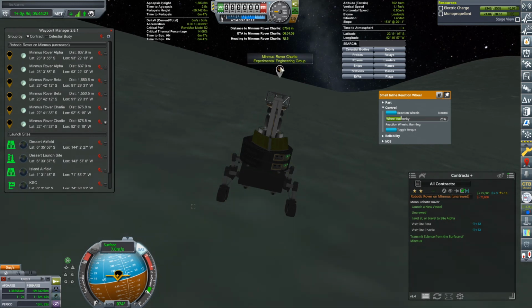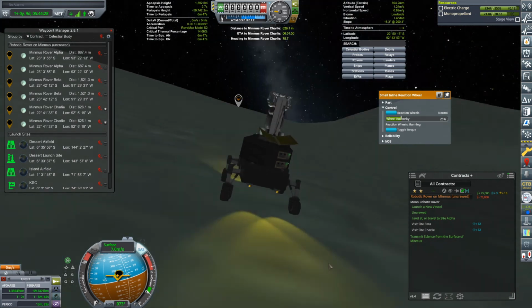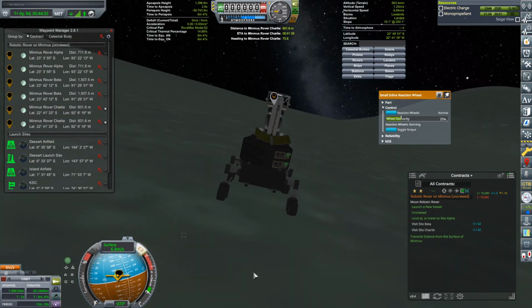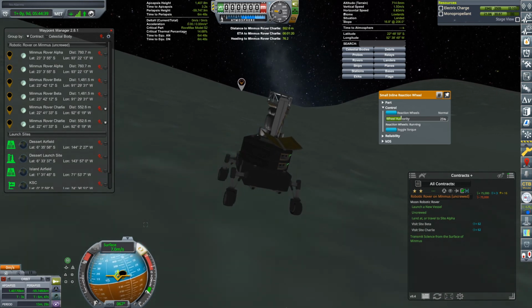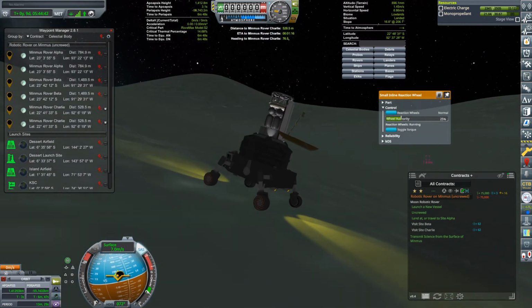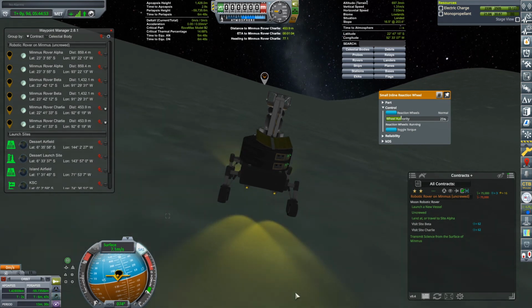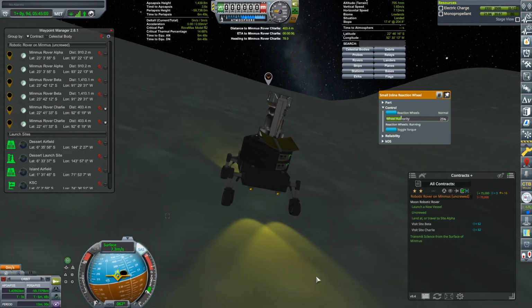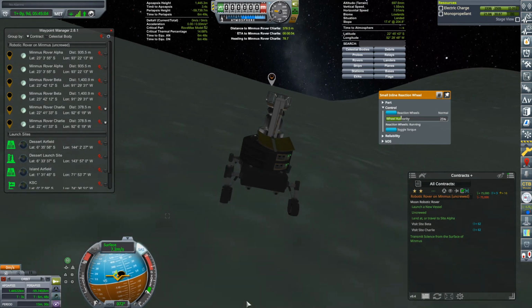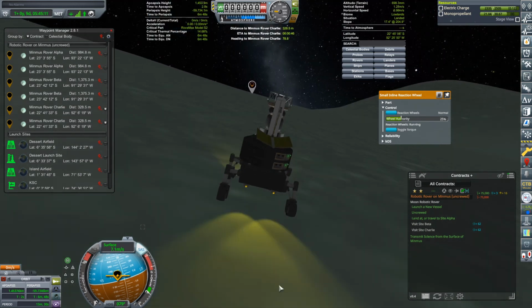Okay, so we're heading for Waypoint Charlie, right? Yeah, Waypoint Charlie. This Waypoint Manager mod is great. Saves you from having to always go to map view, click on waypoints, come back here. And also in the stock game, you don't see the waypoints in pilot view, which I think is really dumb. All right, about 450 meters away from Checkpoint Charlie. Tons of electricity. We're going to be able to do this easy. Electricity's not an issue. Maybe we can even send a Kerbal down here and fix those solar panels and make this thing into something functional. I don't know.